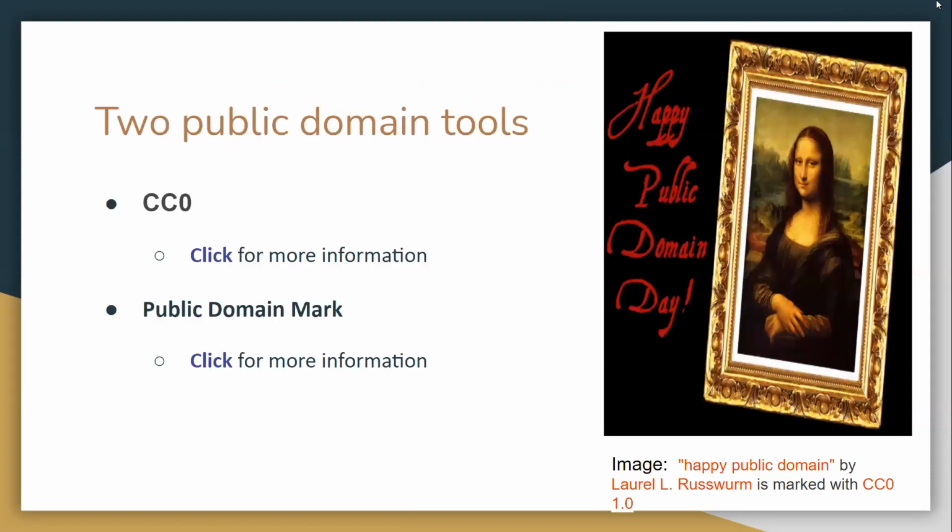Now, we do have 2 different public domain tools that you can use through Creative Commons, and one is the CC0. The CC0 mark is a pretty common mark, and that is the idea that when you license it, you're just saying, I'm putting this right into the public domain, enjoy it, have fun with it, carry on. And that might be a valuable thing that you're using.